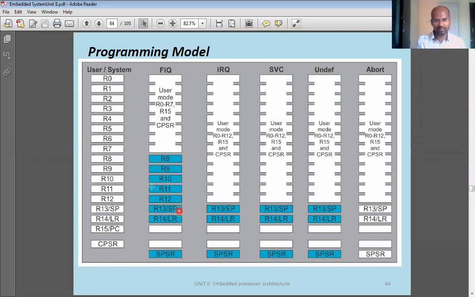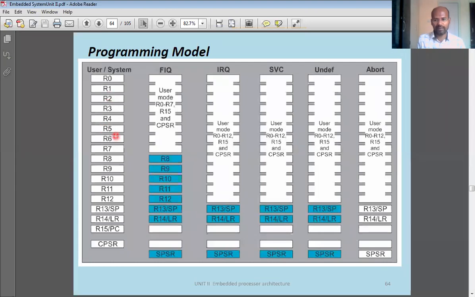Then every time you need to use any register, you have to use the same register which is in user mode. So if R8 is already having some data, then you have to push the data to the stack before you use it and pop the data which is present in the stack after you went back to user mode.